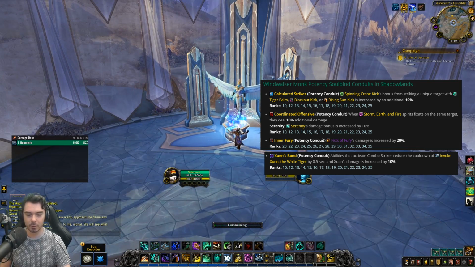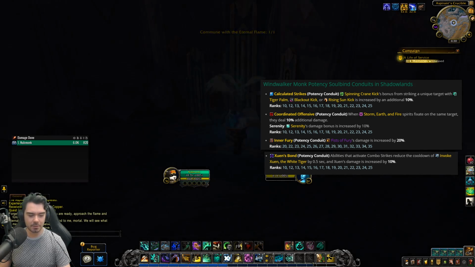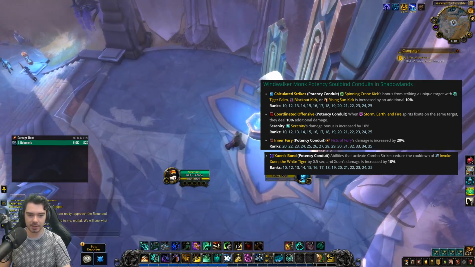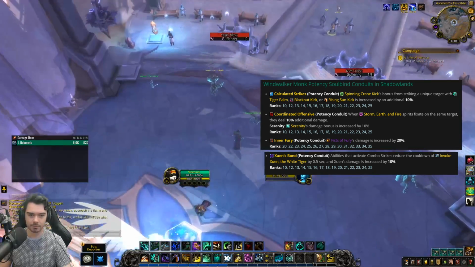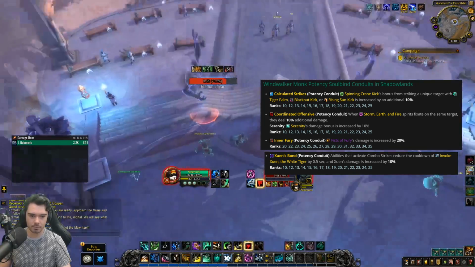Inner Fury up next. Fist of Fury's damage is increased by 20%, and this can scale up to 35%. I think this, again, you know, great, why the heck not? Fist of Fury is supposed to be our hardest hitting ability, and that really builds on that. So, yep, a nice one to grab there. Simple, not really affecting your gameplay, but always good.